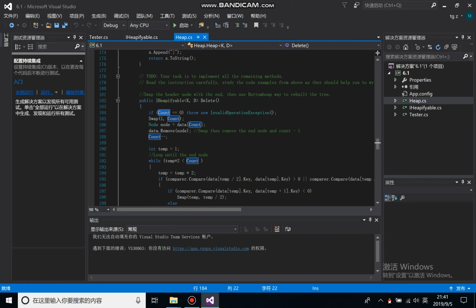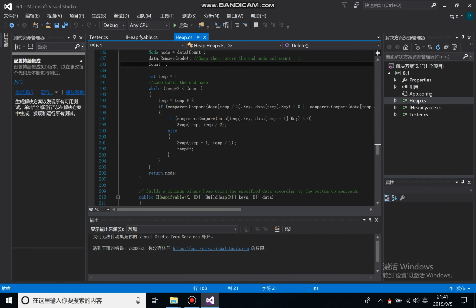If it is empty, we throw an error here, and swap the first one with the last one, because this is just deleting the header node. We swap it to the last and remove the last, so that we delete the header, but the last is now the header, so it is not stable.